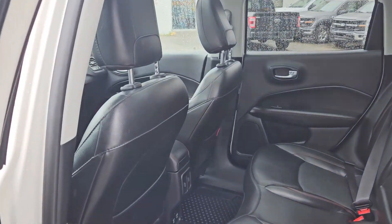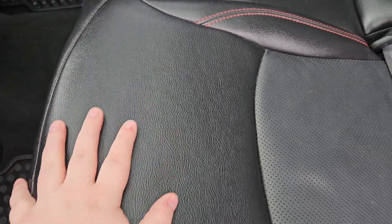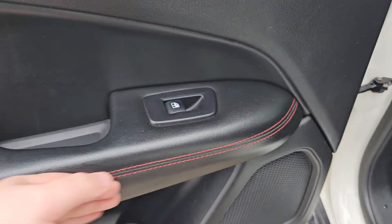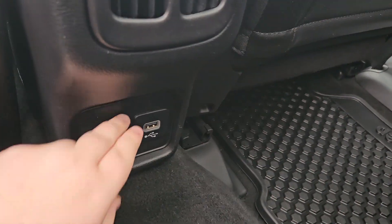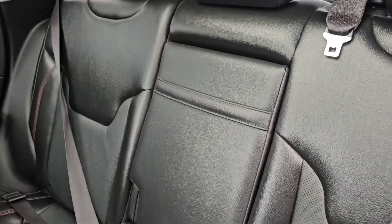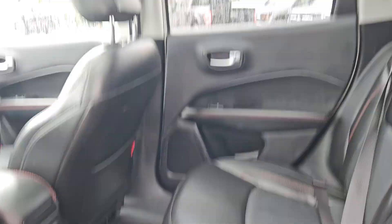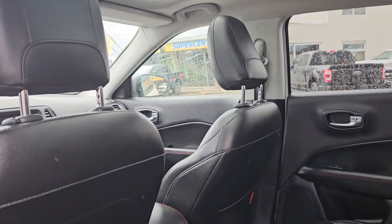Taking a look on the inside, we can see this vehicle does seat up to five pretty comfortably. We do have this nice black leather and partially perforated seats. A little bit of door space with some leathering with the red stitching. We got our own fans back here. You do have 115 volts and a USB. And of course if you don't need that extra person you can pull that down for some cup holders and some arm space. And we do have a nice twin panel moonroof which provides excellent lighting for the vehicle.